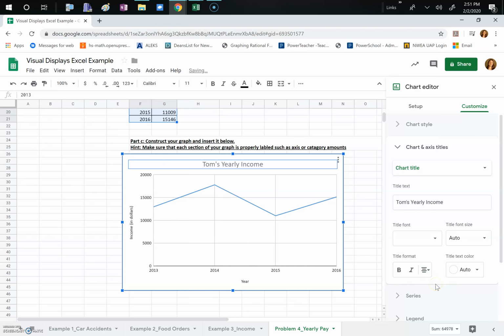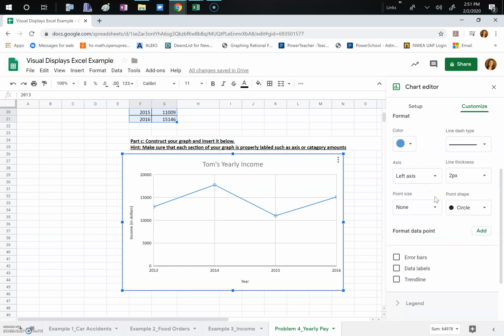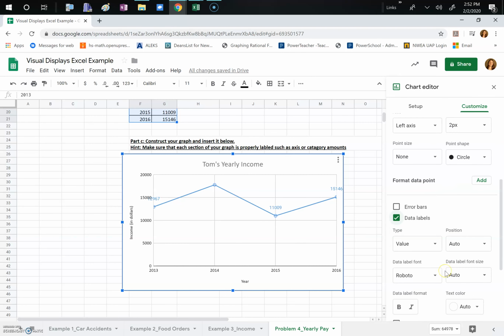And I don't like how they put it always in the left. I like my titles in the center there. One other thing that I want to include as well are where my data values are located. So you can see here we can probably estimate the value, but we want it to be a little bit more exact than that. So if I click on that part of the graph, it'll open up the appropriate menu. Here I want series, and then if I scroll down, I want data labels. That will add a label to any of those data values so I can know exactly where they're located. And then it also gives me the option for the position.